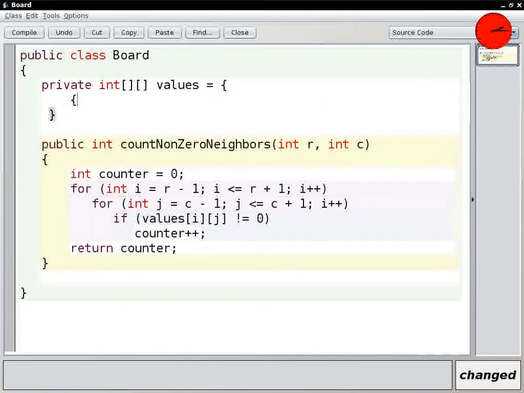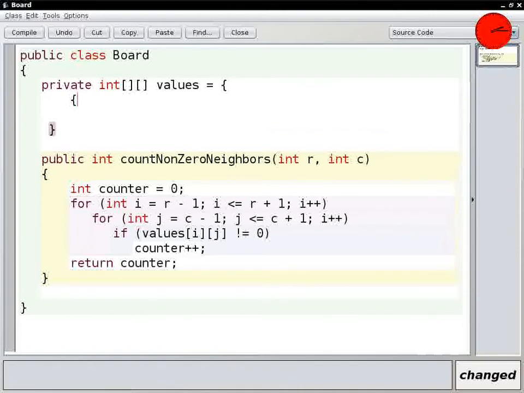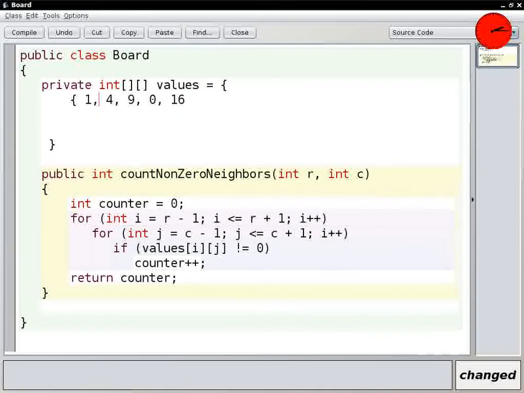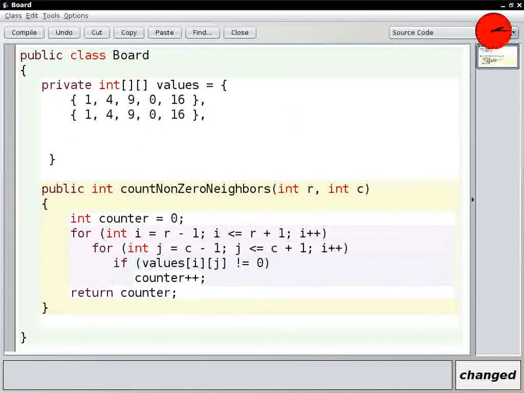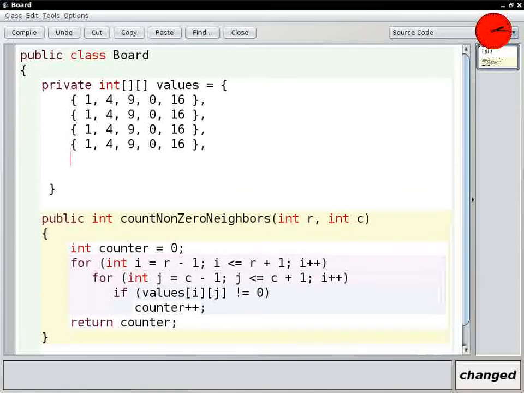There's another way that the slides didn't show, but the book does show, to initialize a 2-dimensional array. Use these braces inside braces. I just want to put some boring values in here.